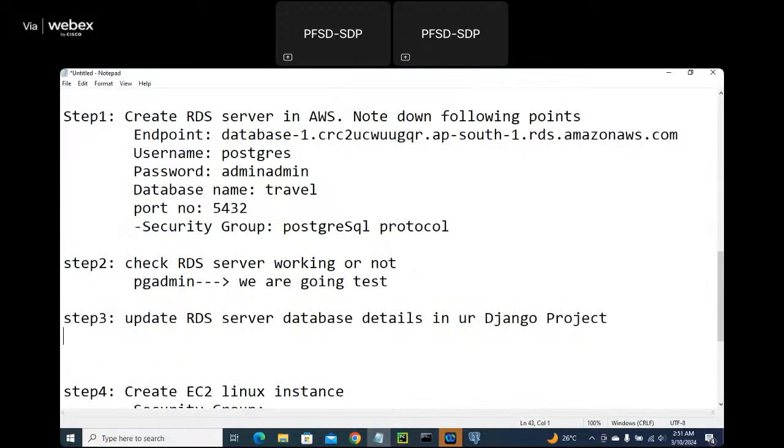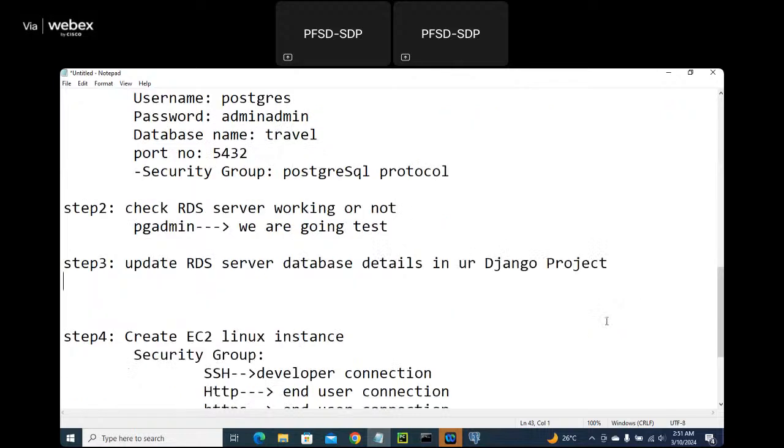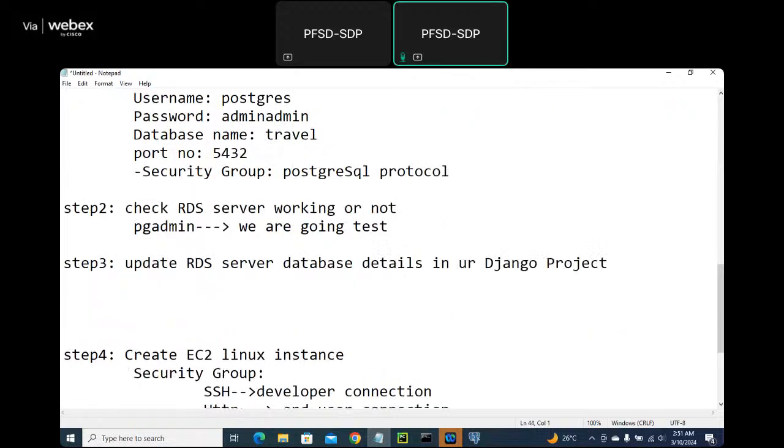Now next, step 4. What we need to do: upload, push your Django project to your GitHub account.